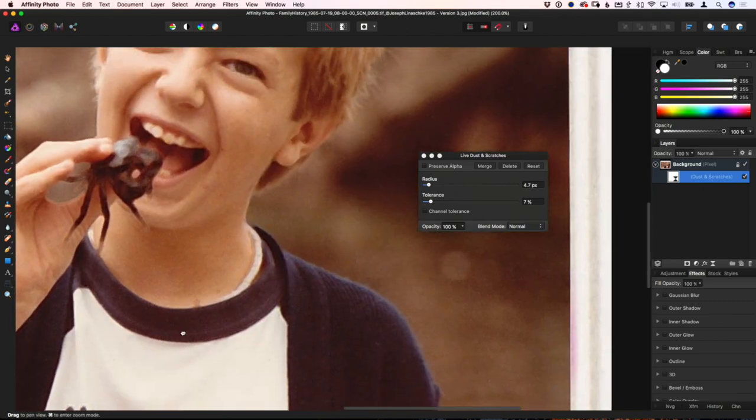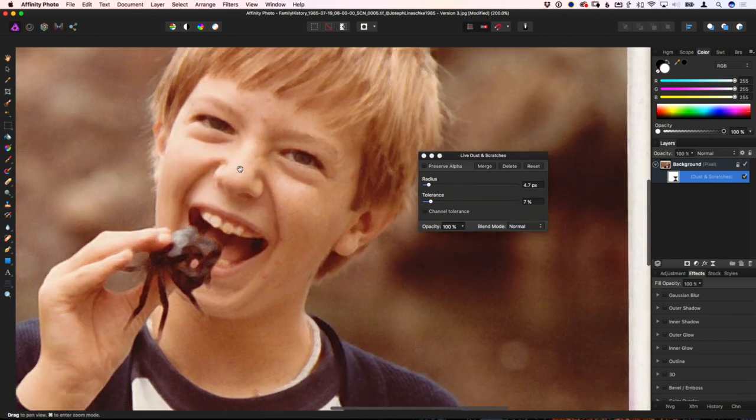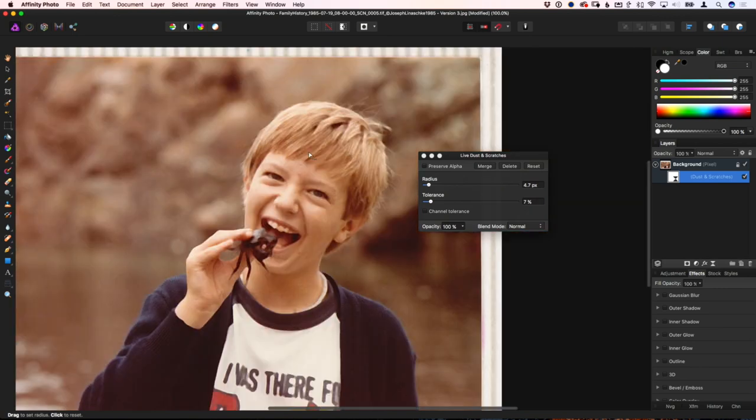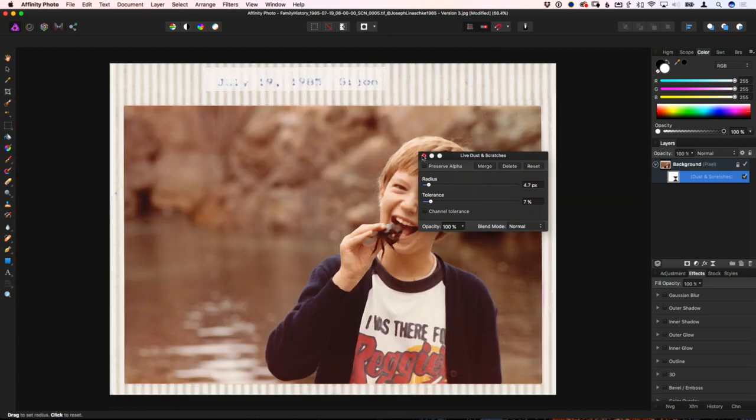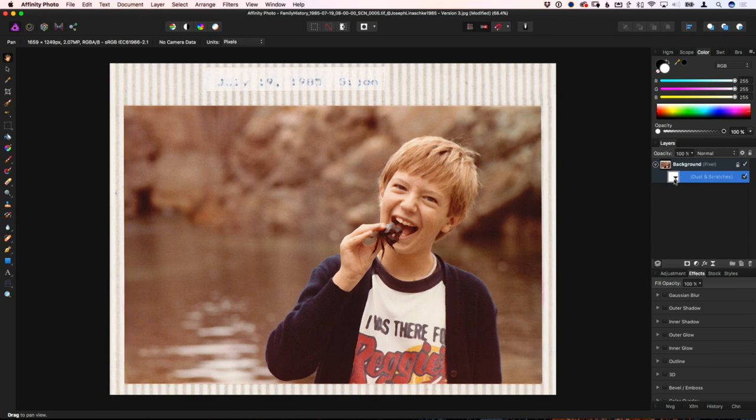I am happy with the way this is being applied to the background, obviously not to the foreground there. So let's fit this into the page. Fit, there we go. And I want to mask this. Now remember, all of these tools already have a mask applied to them. All you've got to do is grab the brush and change that mask. So I'm going to grab the brush here.